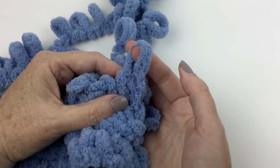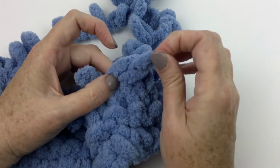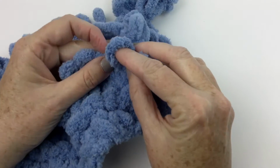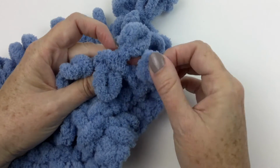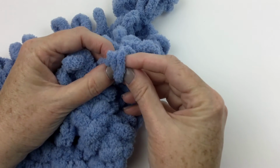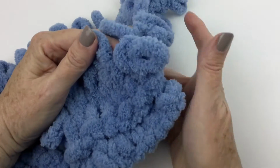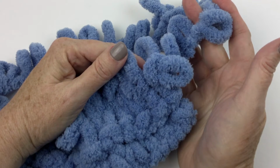Bring the 4th through the 3rd. So if you are counting your loops, which I know a lot of people like to do, because you're essentially binding these stitches off when you make these eyelets, you will have fewer loops on this row than you did on the previous rows, and that is not a problem. That is exactly how it's supposed to be. So then in the case of your blanket, you would bring the working yarn to the front and work your 6 twisted purl stitches.